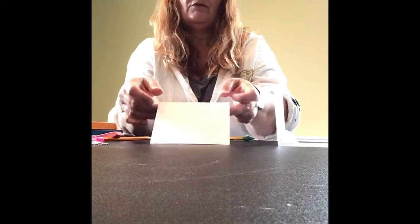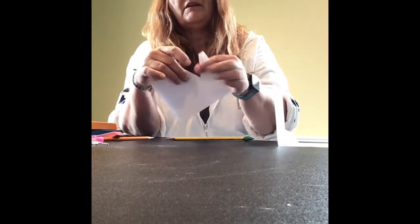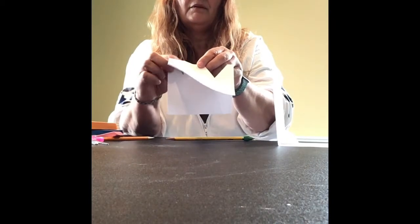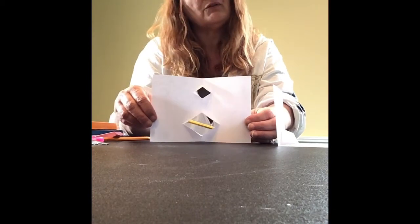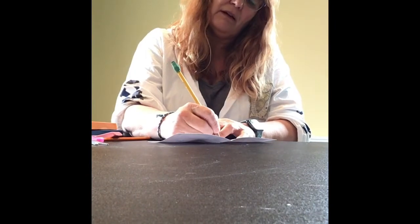Turn the card into a tent. And use your thumbs. This one will be trickier because you have to do it twice. So you might have to use your index fingers a little bit too. And see, we have two talking mouths. So that could be two birds or two frogs. So let's do a really quick sketch with the first one that we did. So I'm just gonna make a frog.